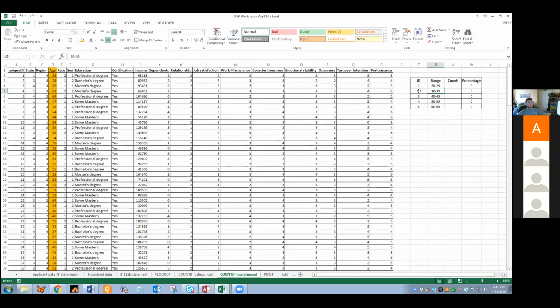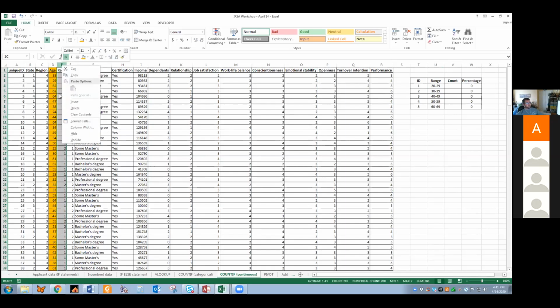So this is what I'm going to try and do next. I'm going to try and show you how we count these ranges, and then I'll see if we can create a pie chart using that information, okay? So let me see. I'm trying to think. Okay, I'm even struggling to remember how I actually do this.